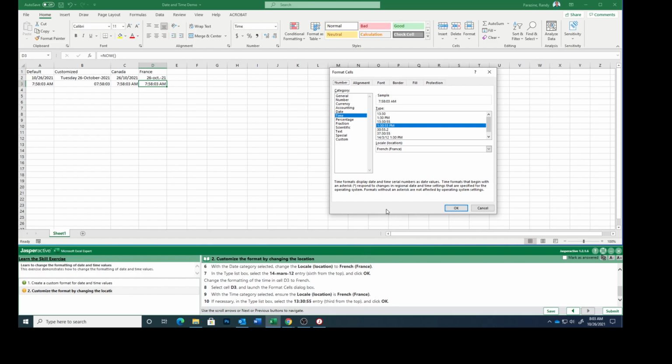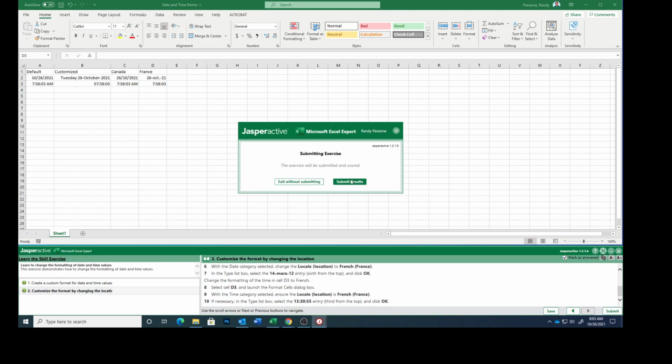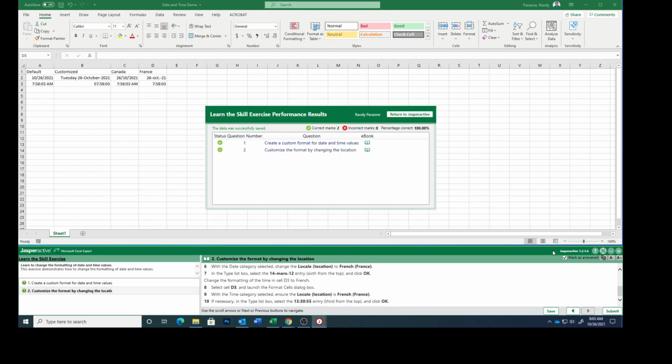In the type list box, select 13, 50, and 55, which is third from the top. Click OK. You can see everybody's dates and times are a little bit different. So mark that as answered. Submit. Submit results. 2 green check marks. So this completes applying custom and international date and time formats.